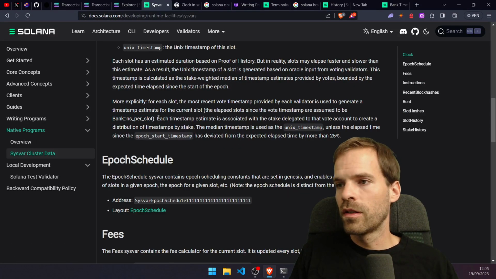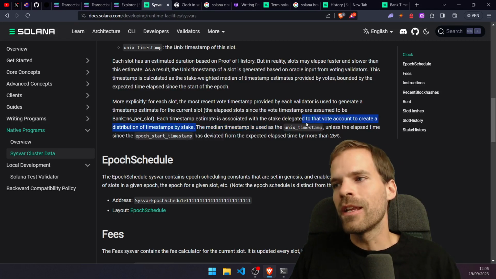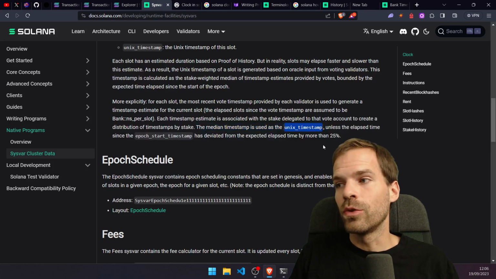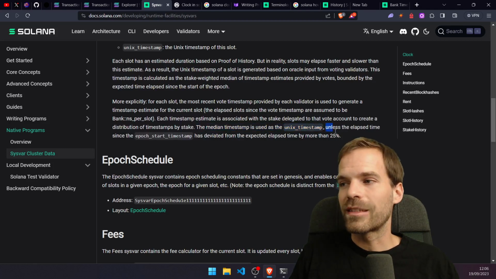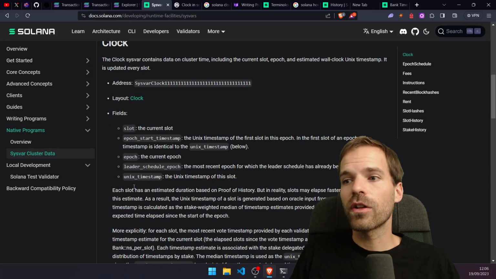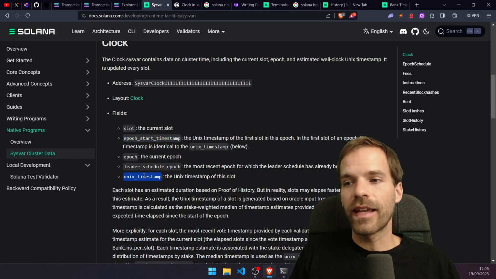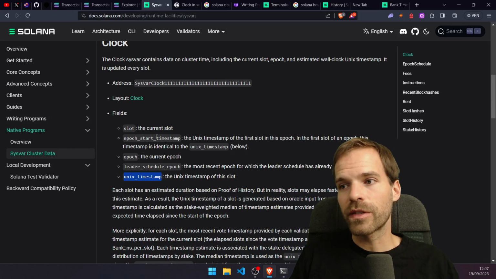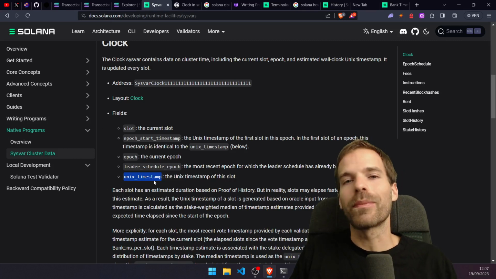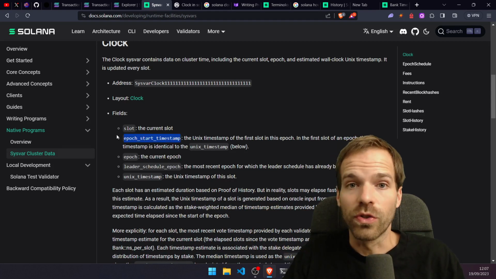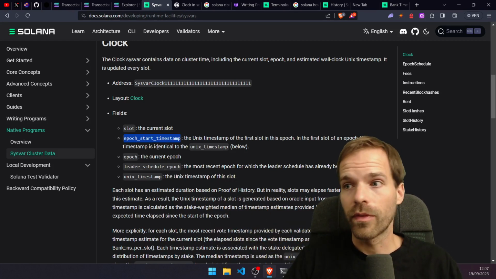Let's continue here. The important point is just that the median timestamp of those timestamps that the validators provide is then used for the Unix timestamp and is bound by those 25% away from the epoch start timestamp. So in the first slot of an epoch, this epoch start time is set to the Unix timestamp, whatever that timestamp is by then, just carried over from the previous one, which is also just the median from the previous votes.